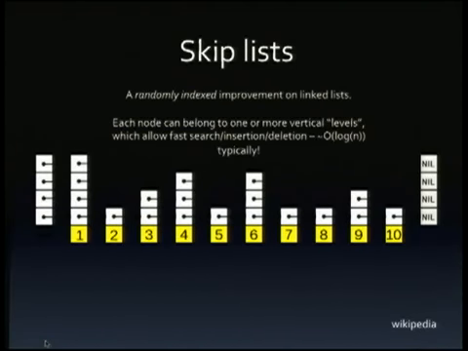You can think of skip lists as linked lists that are faster, or an alternative to balanced trees. The underlying idea is that you have a linked list. Think of it as a set. You have a linked list of objects, here 1 through 10, say. And the linked list contains all those objects in the standard linked list way. But as you know, if you want to insert, delete, or find things in a linked list, it's usually order of the length of the linked list to find those things.